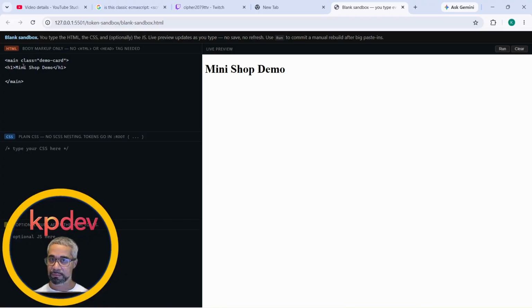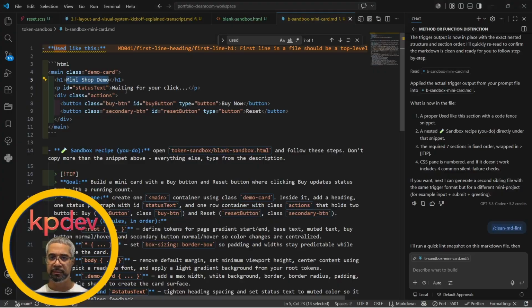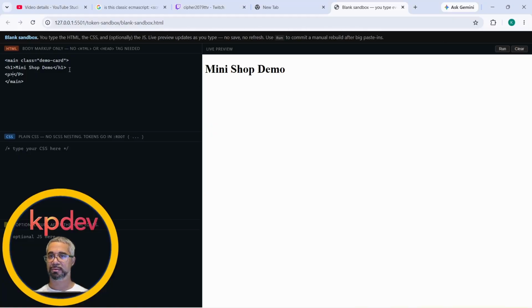And in here, we're going to add a paragraph, right? Okay, and it's gonna be waiting for clicks, and this is like a loader, and we're gonna give it a class, right?